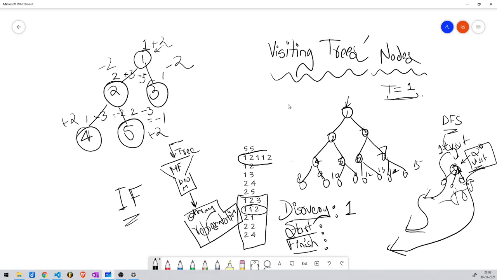So what's the time? 1 for the node 1. So you go to 2 second because 2 is discovered after 1. What's the time? You increase time by 1. So starting point of 2 is 2. We do not actually finish right now. We'll fill it up when all the children of these nodes are visited.